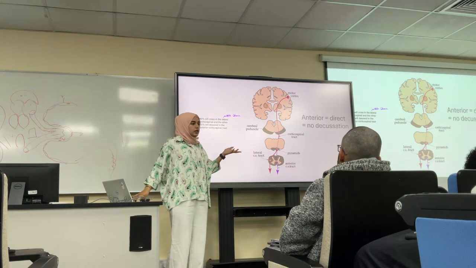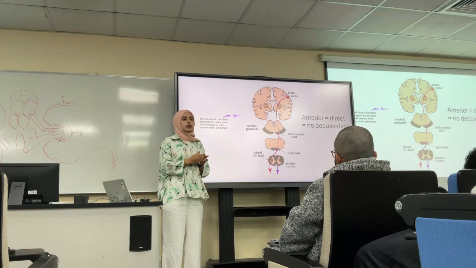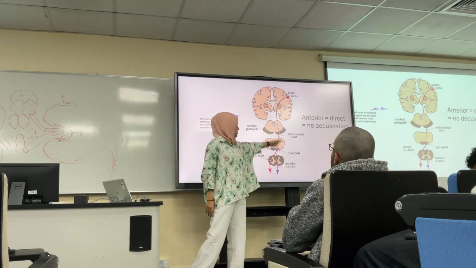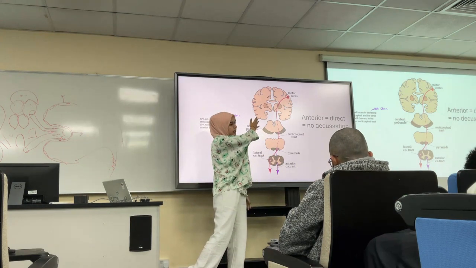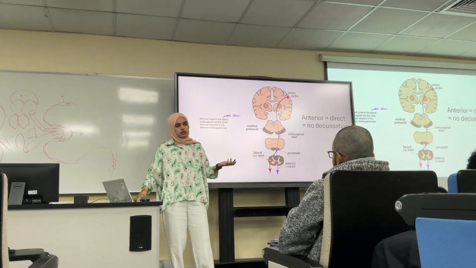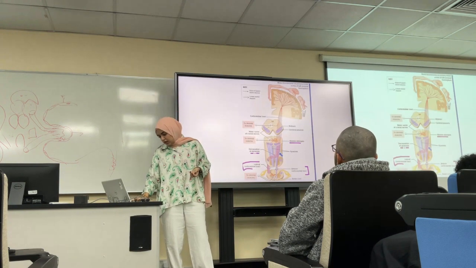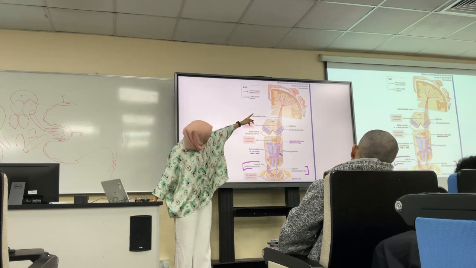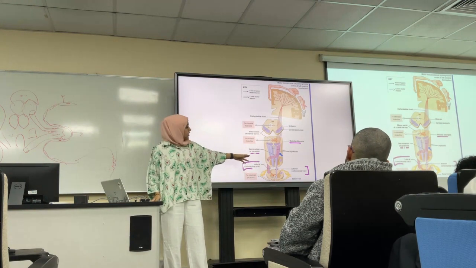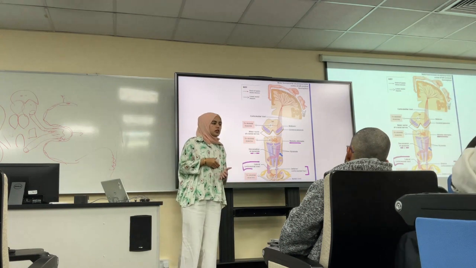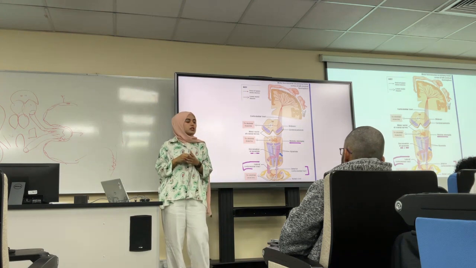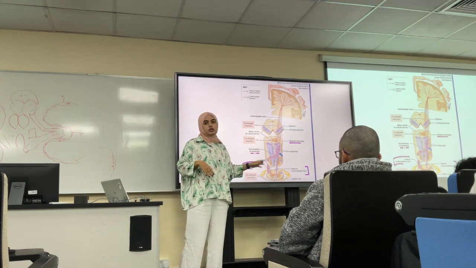So we are also going to see this on our clinical basis. Now, as you want to memorize this, when you say anterior, it's as if you're telling someone, anterior direct. So there is no decussation in the anterior corticospinal tract, the same idea. Let's say it's coming from the left, it's going to come down on the left. Anterior direct. But the lateral is going to be on the opposite side. You can see that we're starting here from the left, but the lateral is decussated down. The question here comes, where exactly do they decussate? Medulla? In the medulla, exactly. So in the medulla, the decussation is going to happen for all the lateral corticospinal tracts.